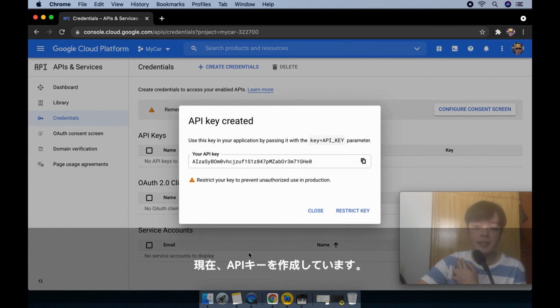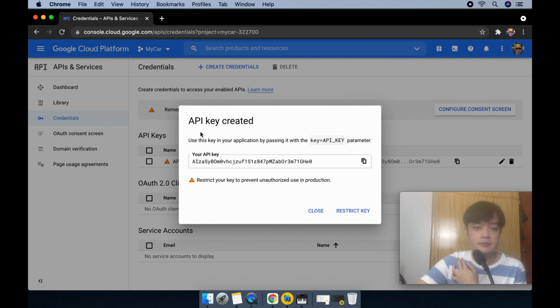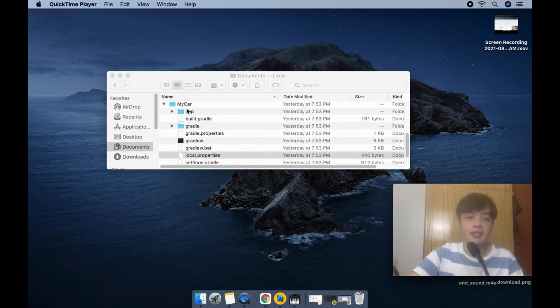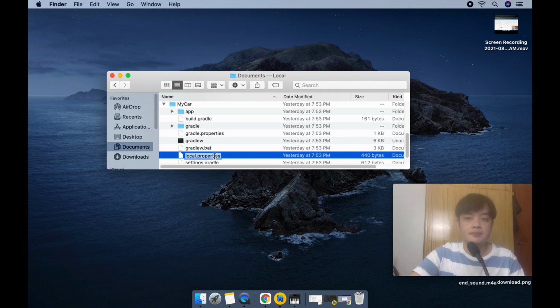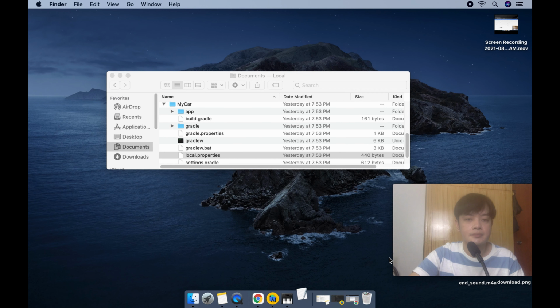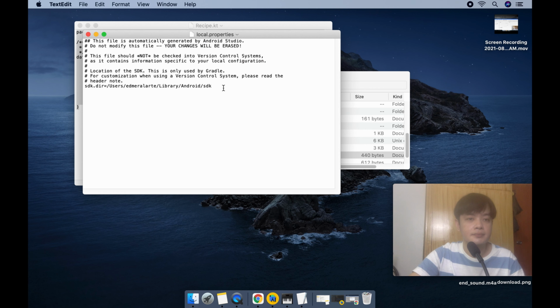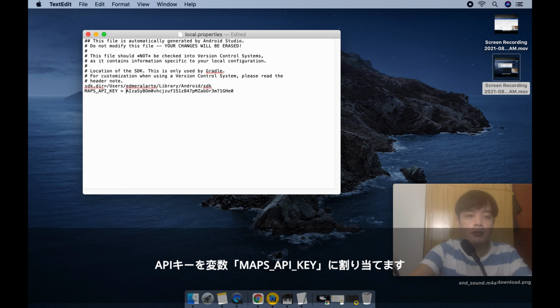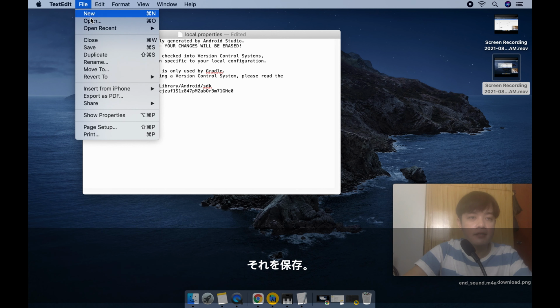So it's now creating an API key, and it's done. We copy this and paste it in the local.properties file in the project folder, assign the API key to a variable, and then let's save it.